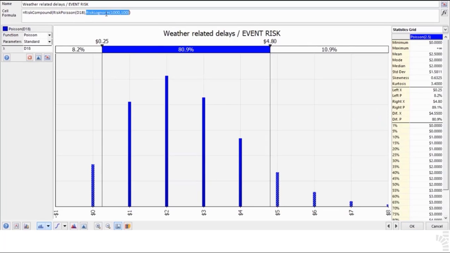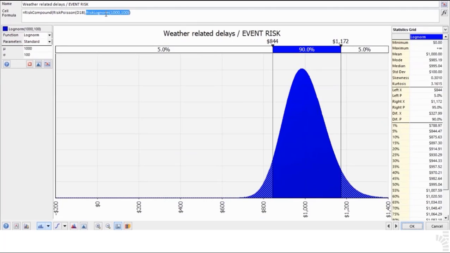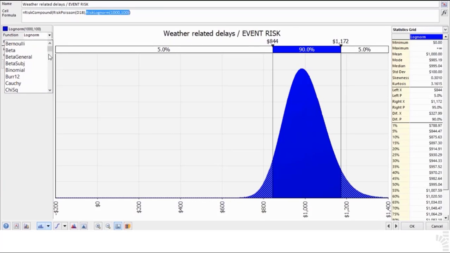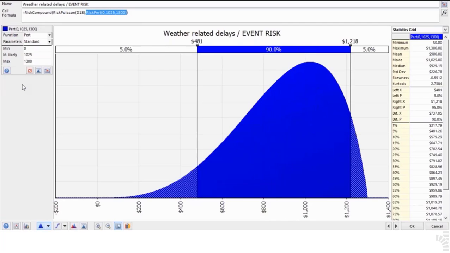59. Click on the severity part of the formula, the RiskLognorm section. The following chart appears. 60. Out of the function drop-down list on the parameters section, change the severity function to a PERT distribution. The following chart appears. 61.